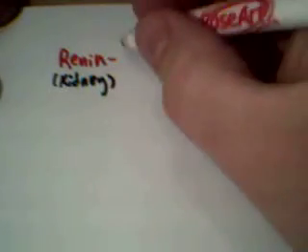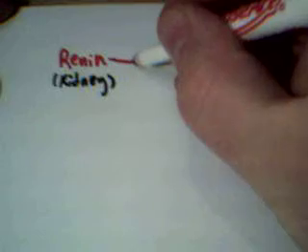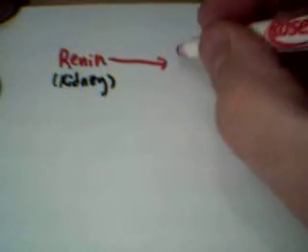So, how does the system work? Well, we're going to, again, have a decrease in blood volume, decrease in blood pressure, or decrease in blood sodium concentration. And the juxtaglomerular cells in the afferent arteriole wall are going to secrete renin. Renin is an enzyme that is going to be secreted into the bloodstream. And so the renin here is produced by the kidney. And renin, once it enters the bloodstream, is going to have an effect on a plasma protein called angiotensinogen.